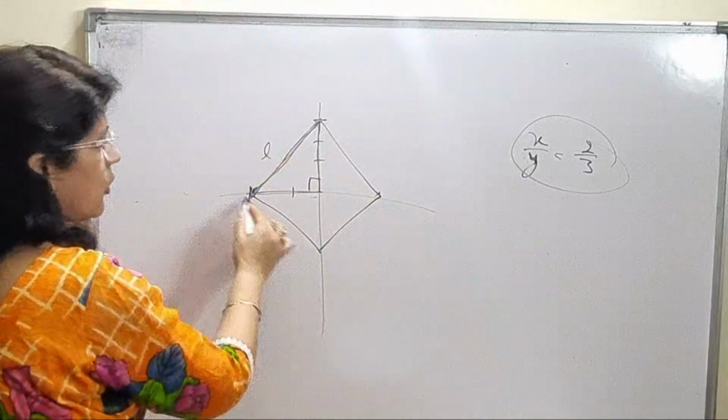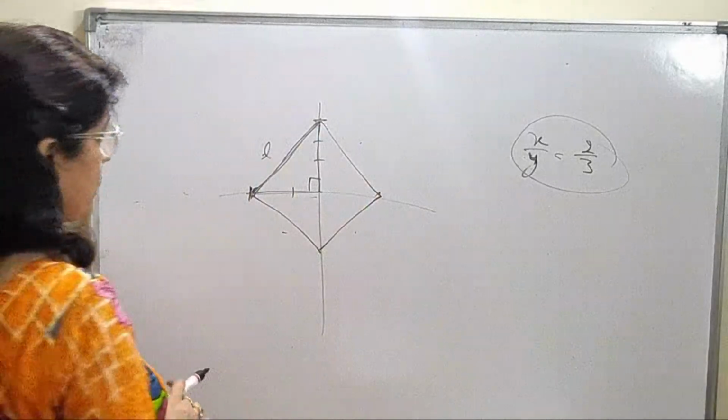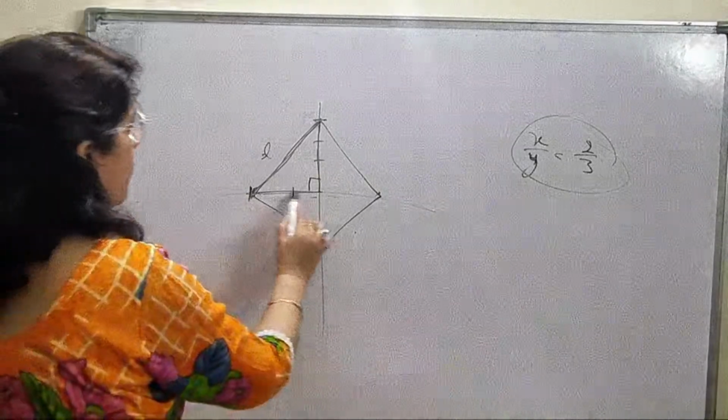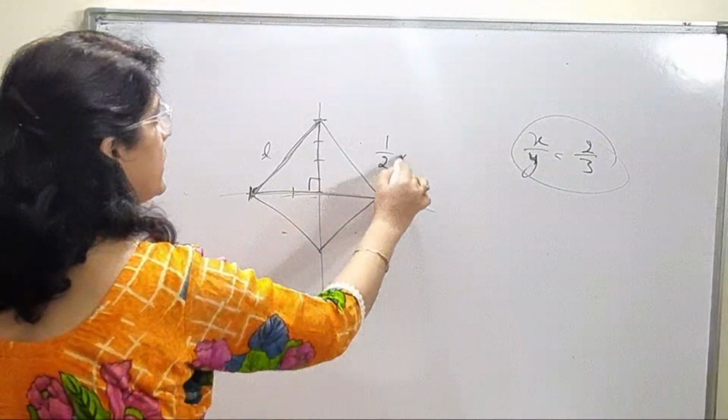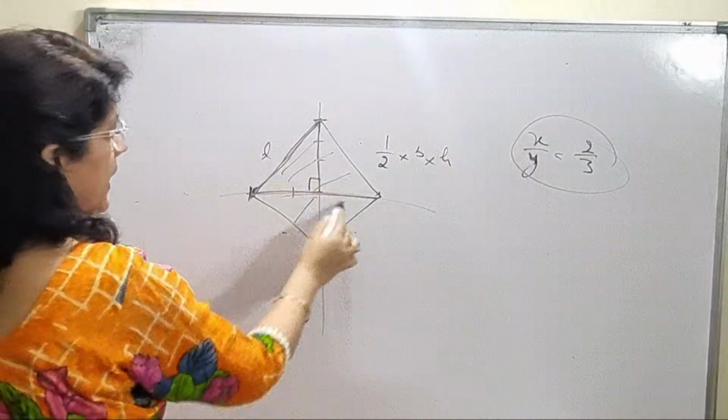Similarly on other sides also, if it is a rhombus, then at the end you need to add all these values. So this is the perimeter. If I am telling about area, then area of one triangle is half into base into altitude. So one triangle and then similarly another triangle.